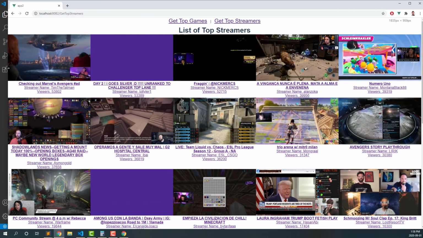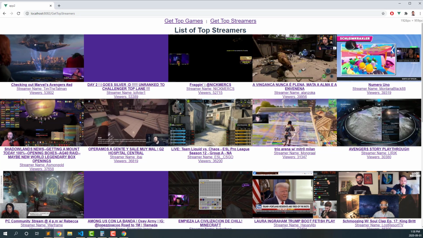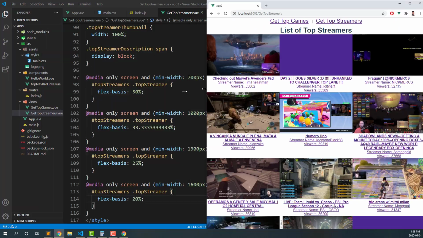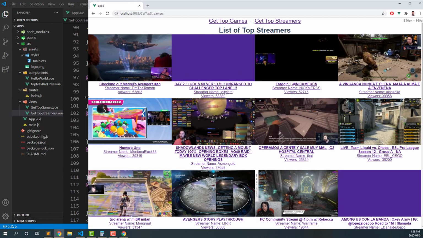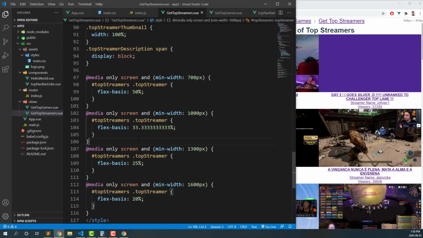So if I go back, it should be 5 at the most. 1, 2, 3, 4, 5 in each row, so that's good. So it goes down 3, 4, 3, 2, and 1. So that's working, that's good.